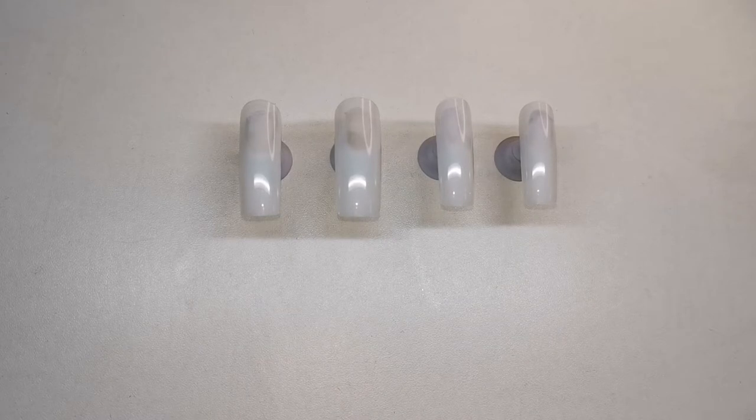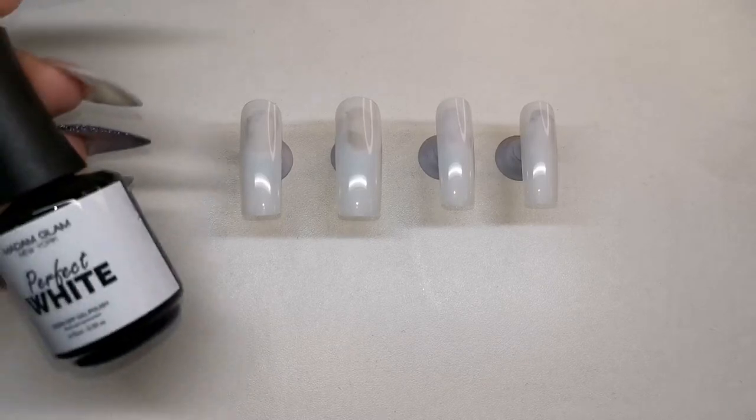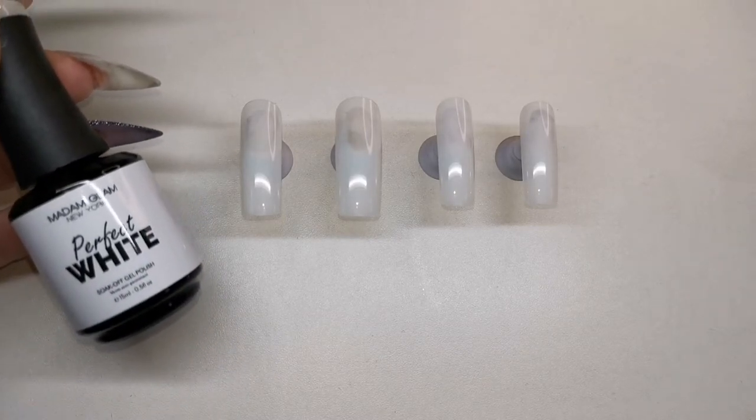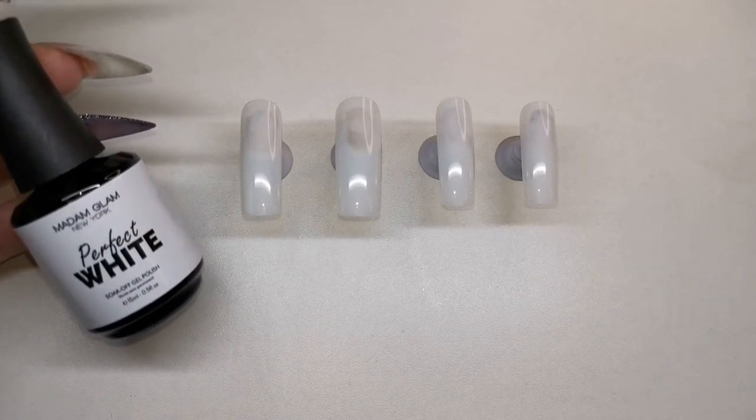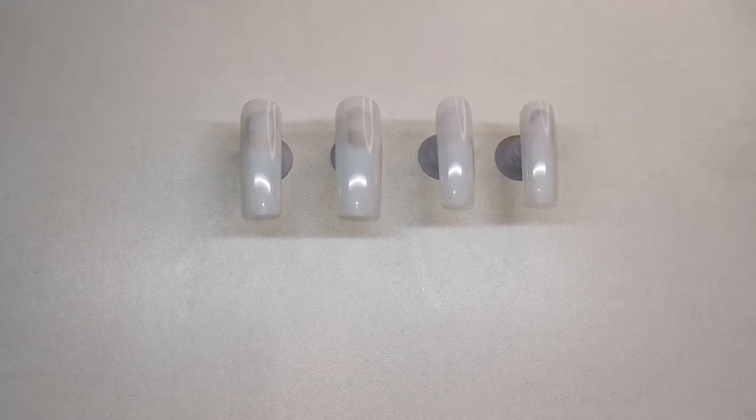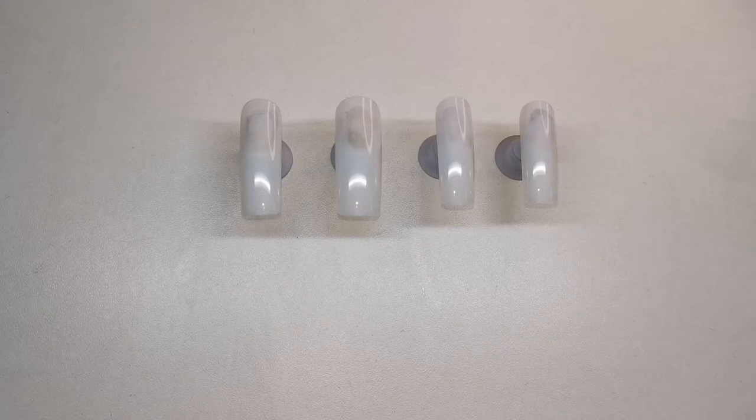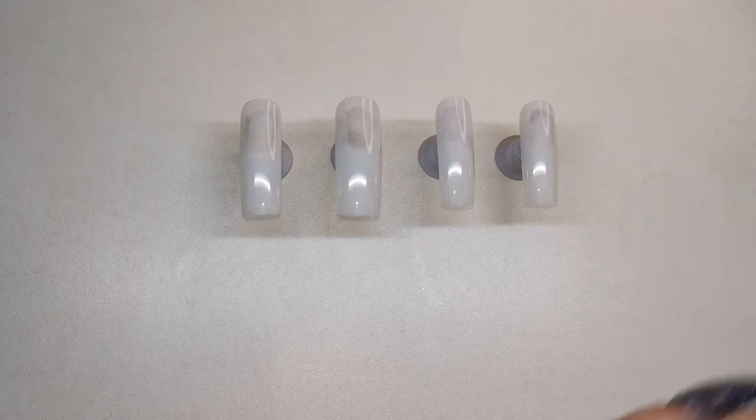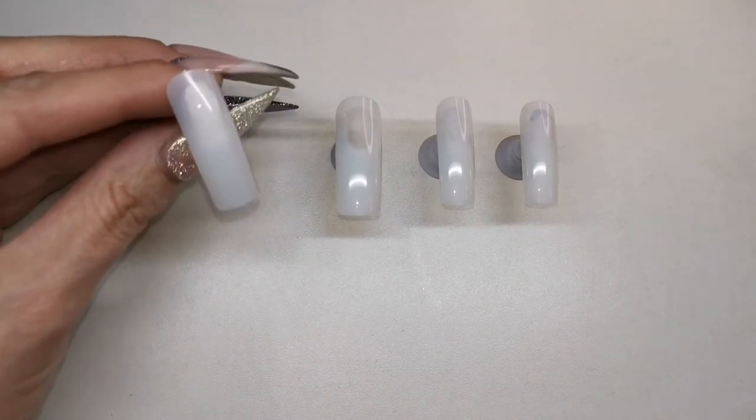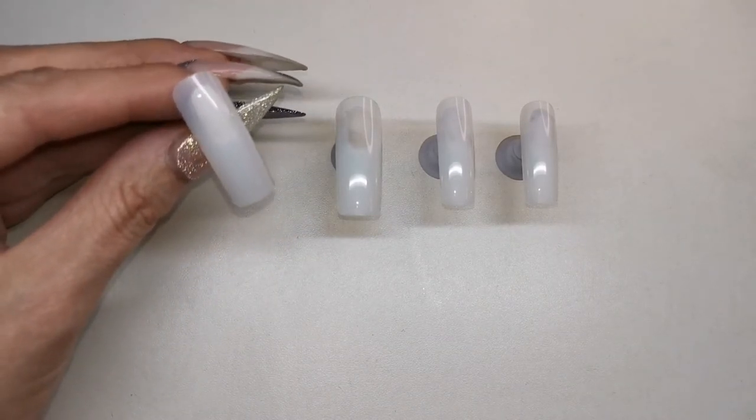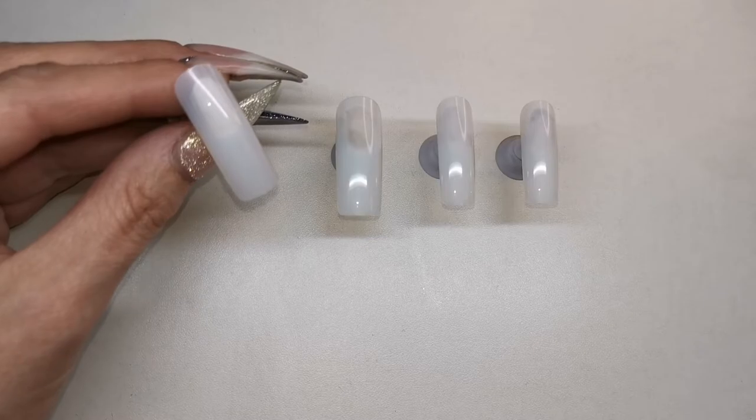Let's get started. I'm going to start off by giving all of the tips a coat of this Madame Glam's Perfect White and then I'm going to seal all that in with just a cheap matte top coat. I find with this cheaper matte top coat that I've got, it leaves a really nice surface to freehand on. I'm going to get that done and then we'll start doing some freehand.